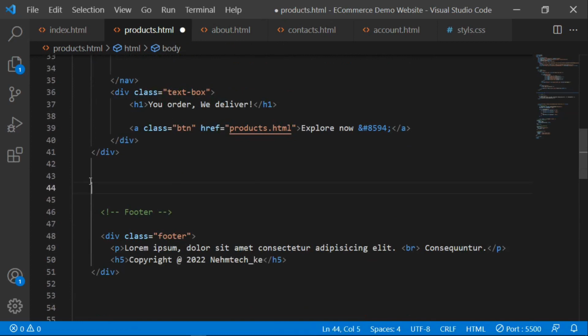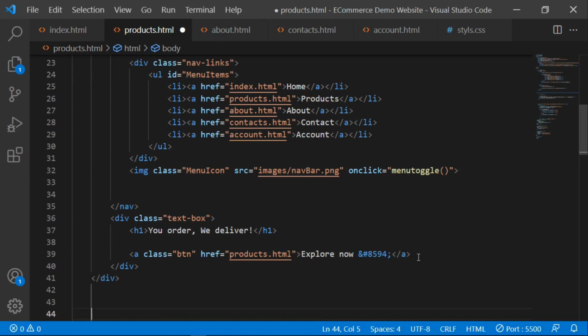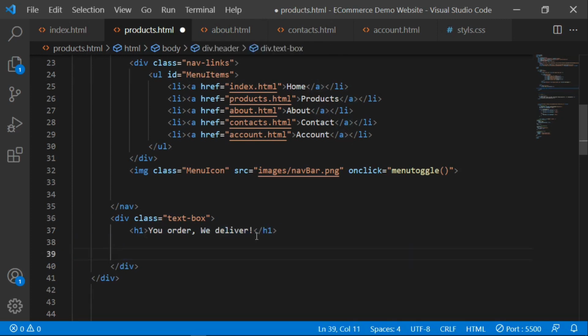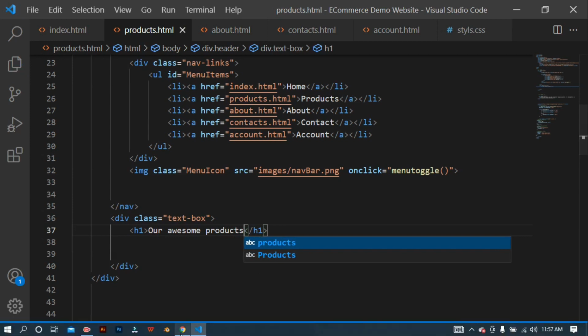So let me first of all remove this part for explore now, and then let me change it. Let me say our awesome products, and then let me save, and then see if there's a change in the browser.